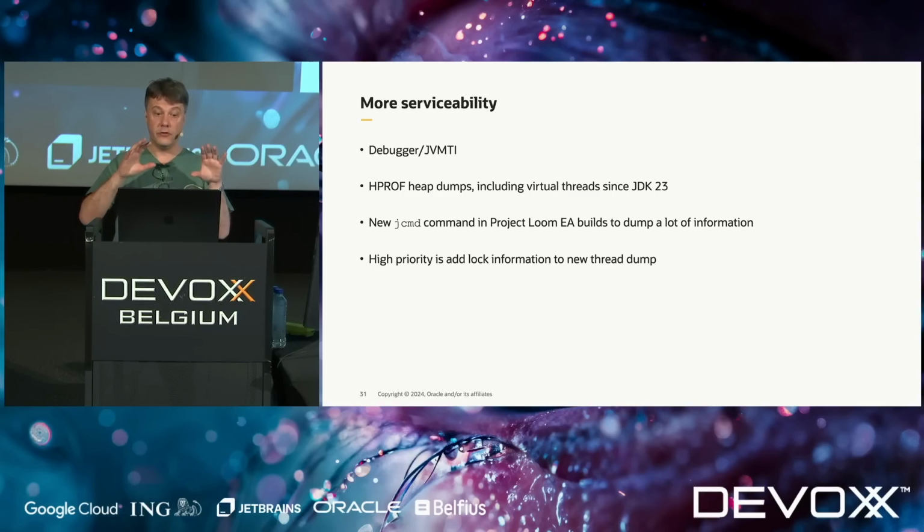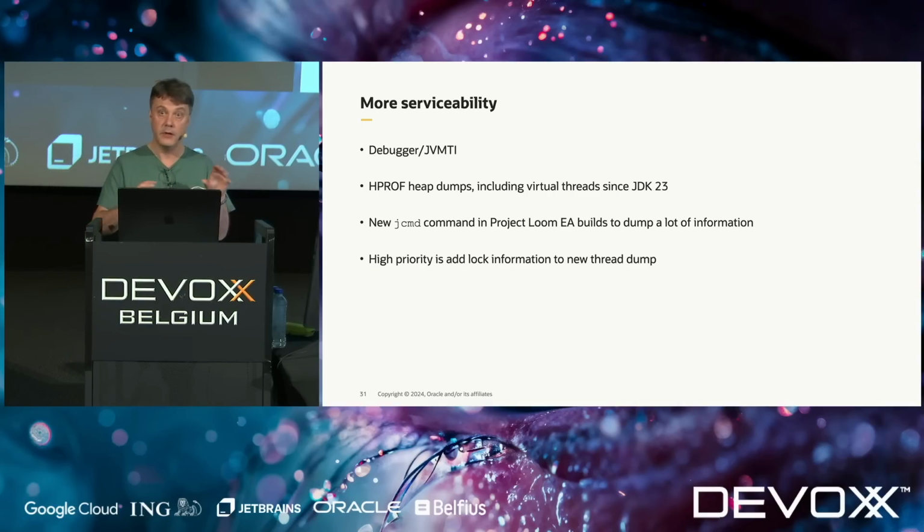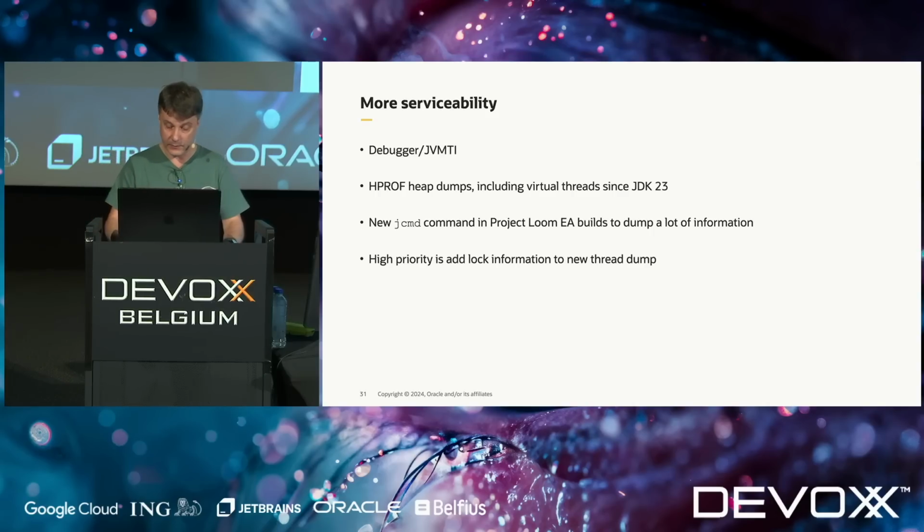And as I say, over time we're going to build up more of this. I think the highest priority one that we have to get working is including lock information in the new thread dump. There are particular technical reasons why that's not included, but we know where to go on this. It's just a matter of engineering work to improve on that. So that's all I'm going to say for diagnosability for the moment. The main takeaway is that there's a bunch of features there in 21, a lot more features have been added since then, and more things are coming.